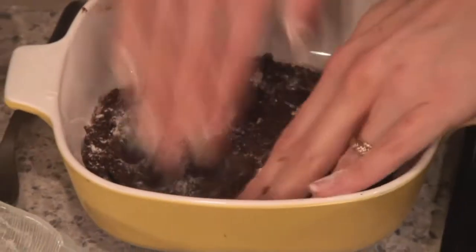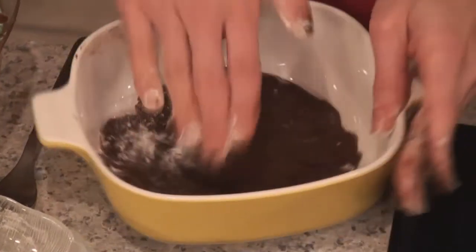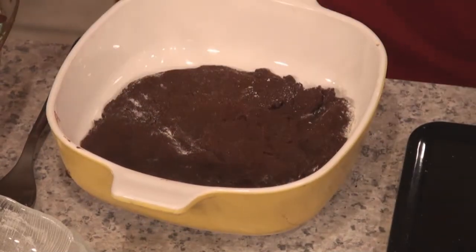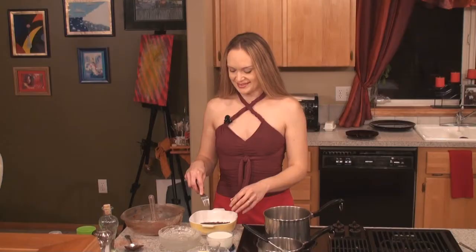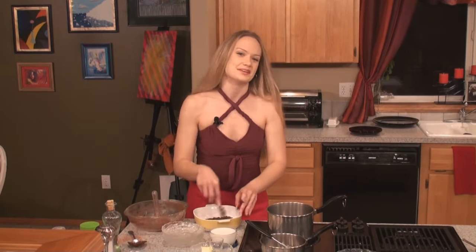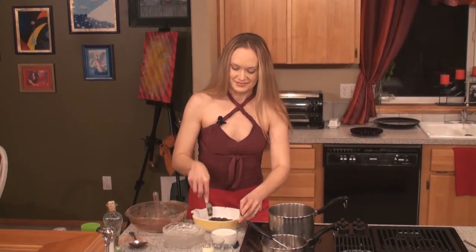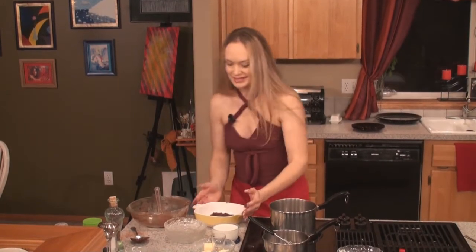Anytime the fingers start sticking to the dough, just grab a little more flour and press it out to be, oh, 1/4 inch thick or so. And the beauty of this is it doesn't really matter how it looks, as long as it's a fairly even thickness. Now, another helpful little baking tip for shortbread cookies and pastry in general is to dock it, or poke it several times. That's just so it can ventilate and breathe as it bakes.